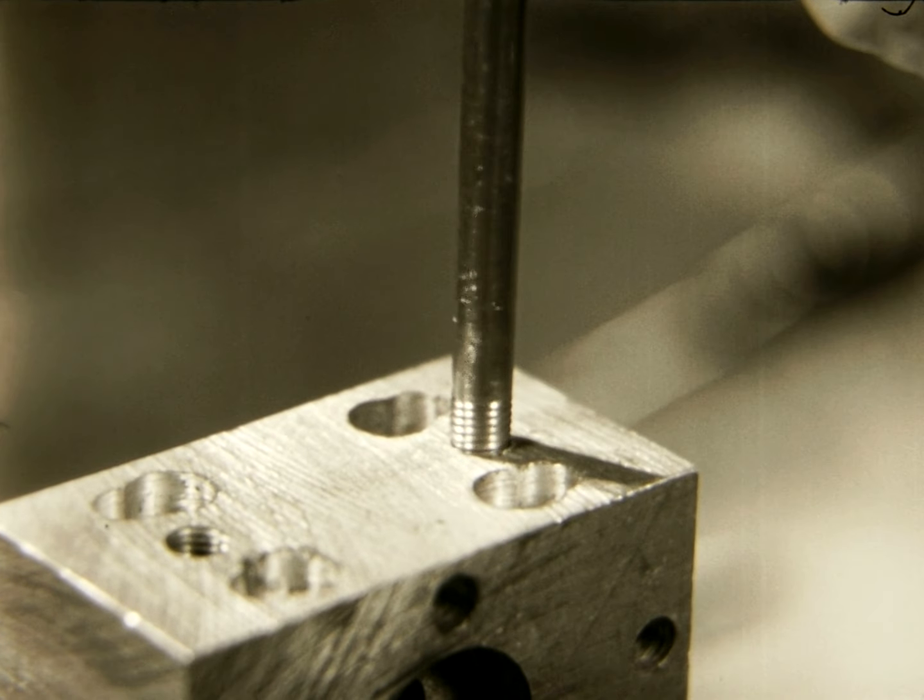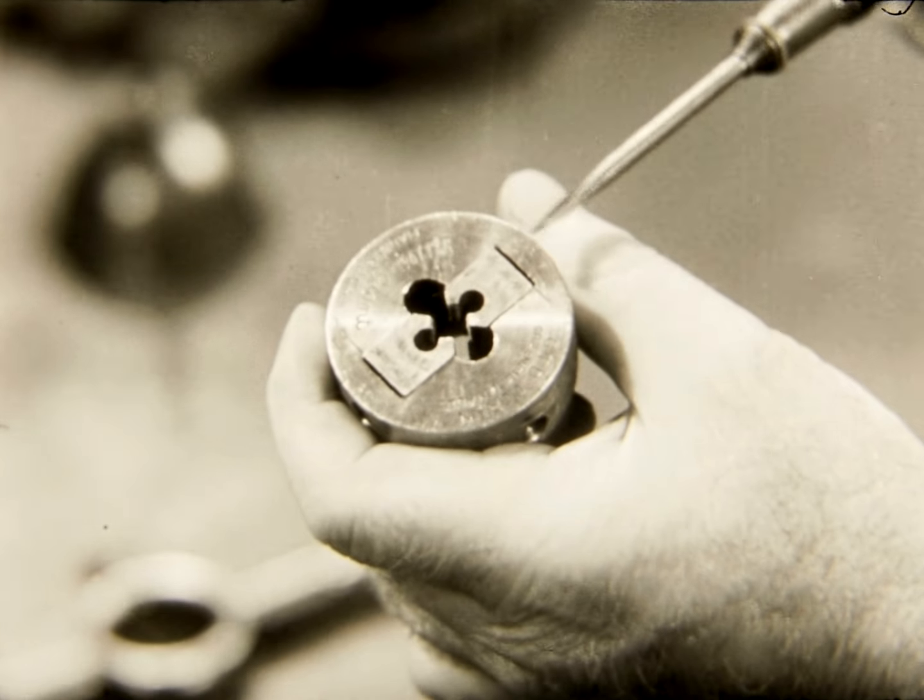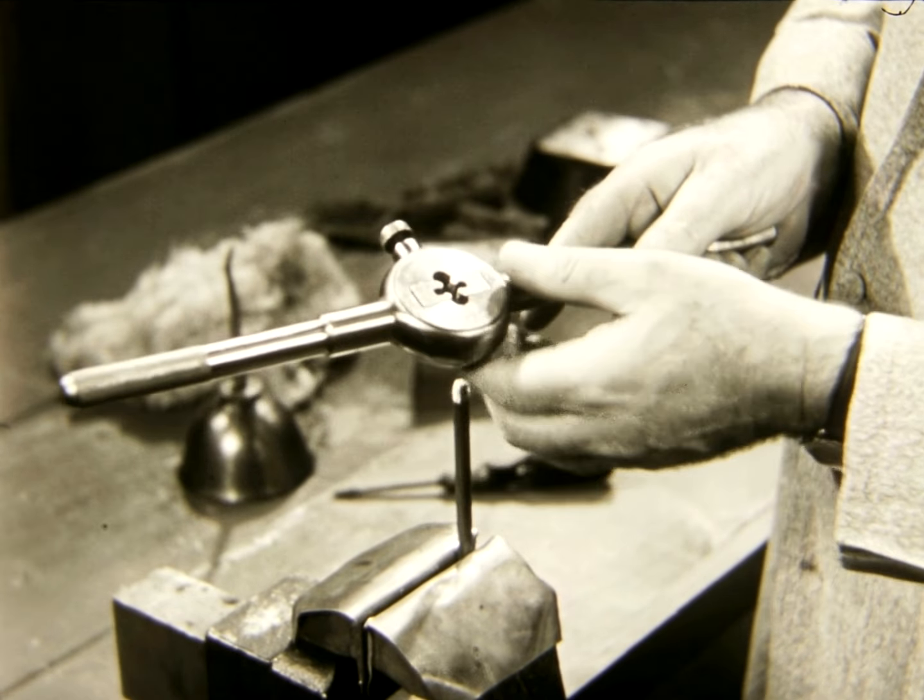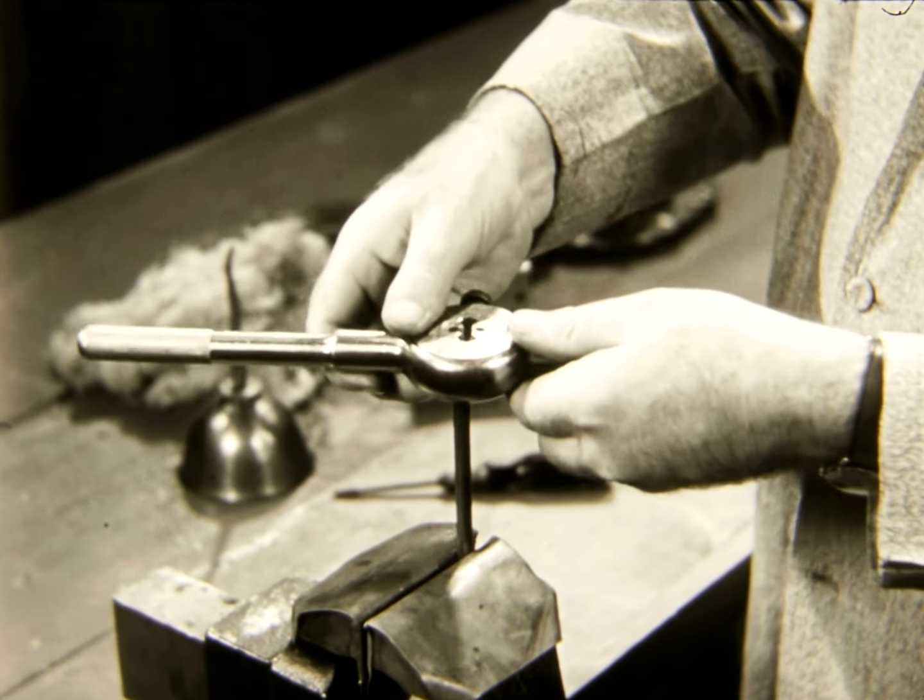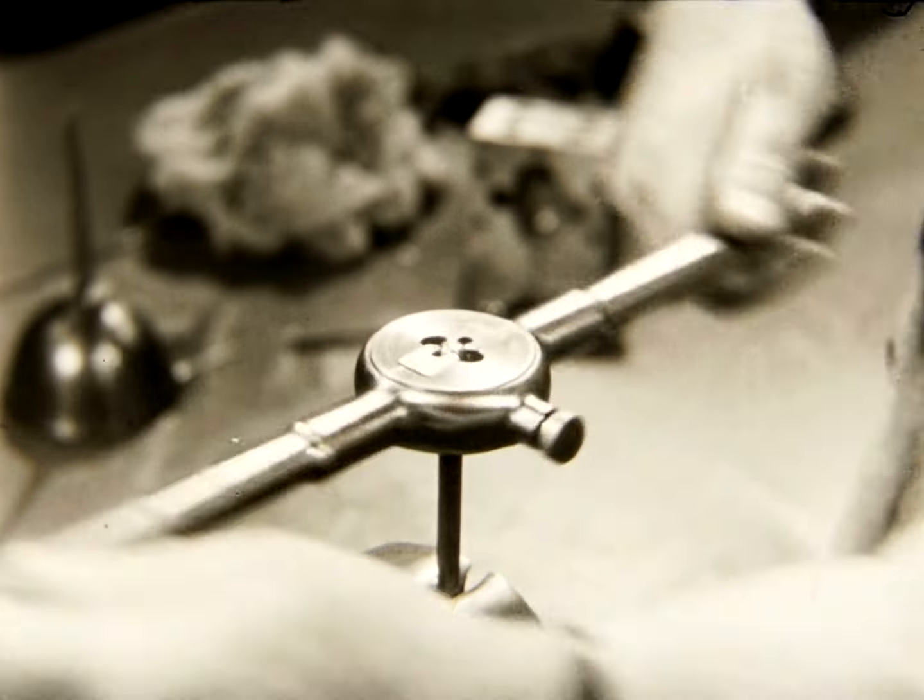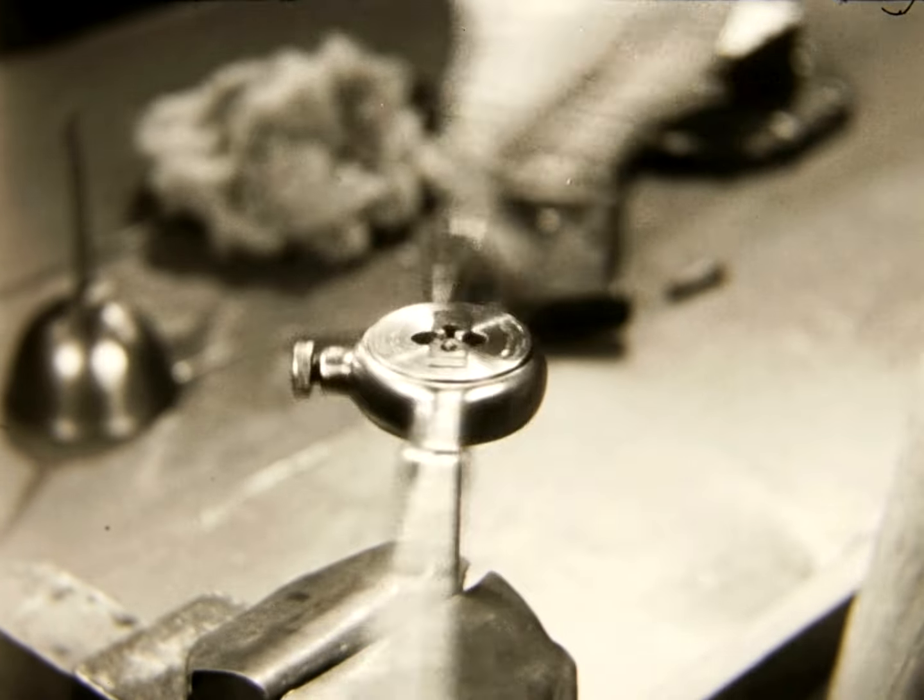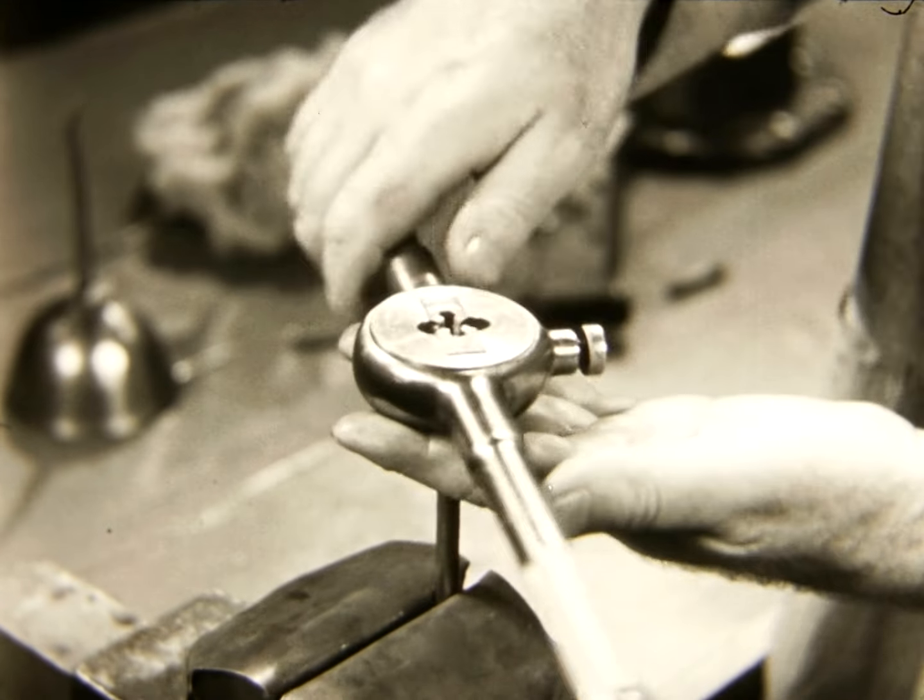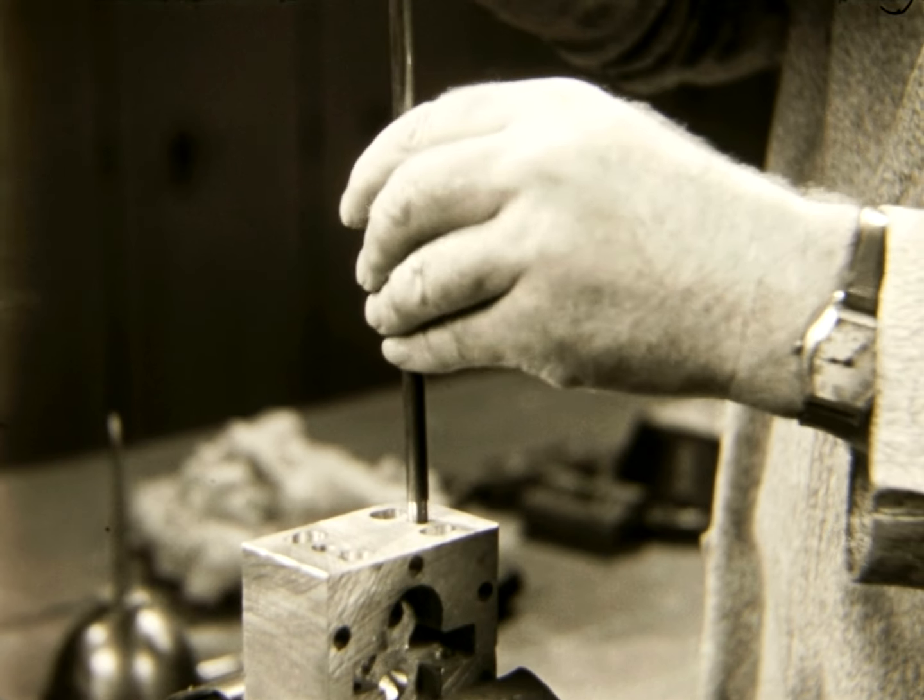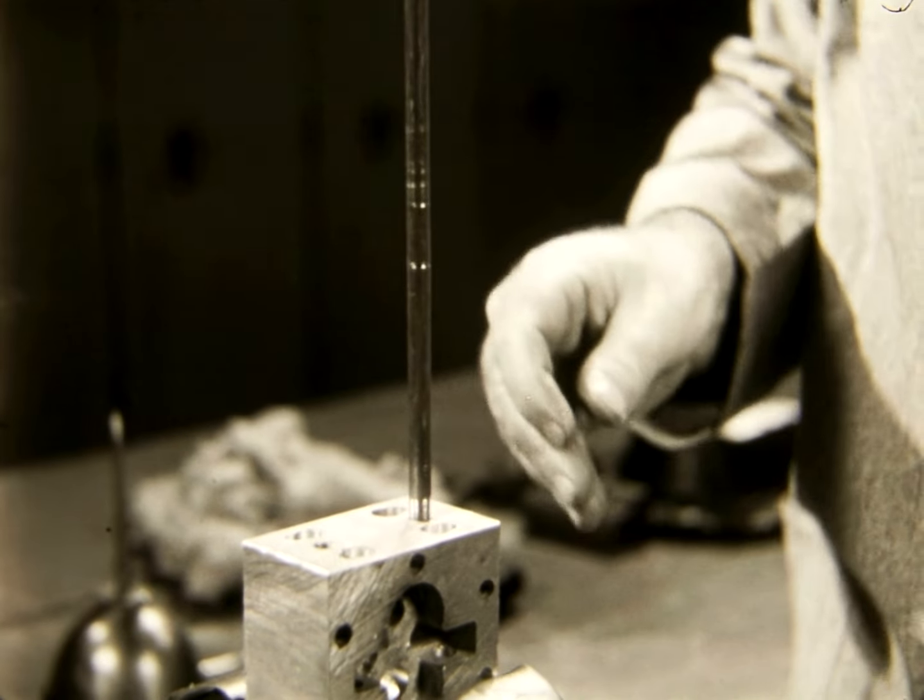The stud with a trial cut is checked in the tapped hole in which it will be used. The thread is too shallow and does not catch, so the jaws of the die are set a trifle closer to cut a deeper thread. Notice the size of the die cut thread is adjusted to the tapped thread, which sets the standard. Therefore, the tapped thread in which the stud is to be used is cut first. The jaws are now set to the correct size as the threads fit the hole tightly.